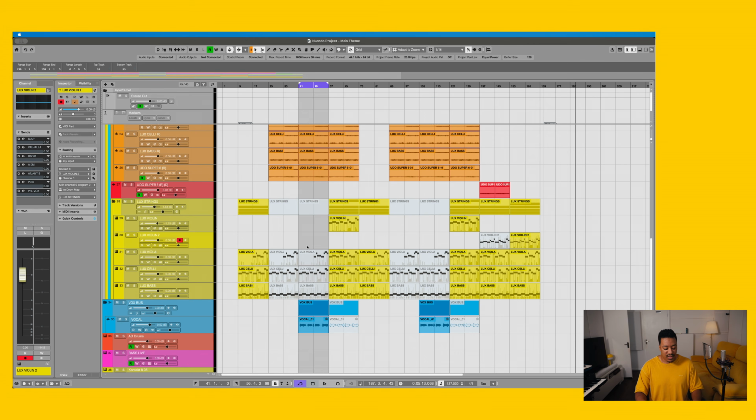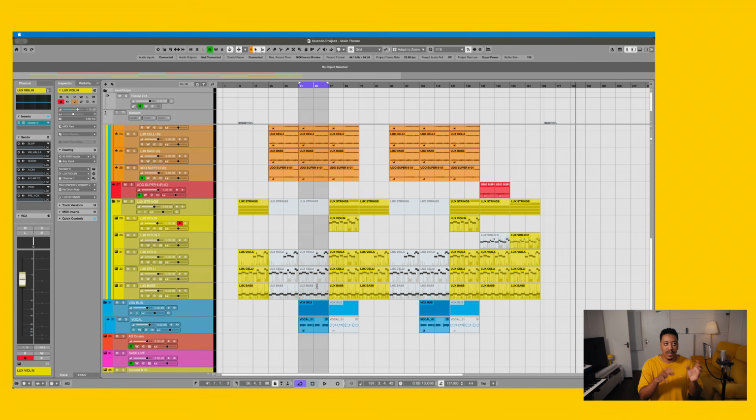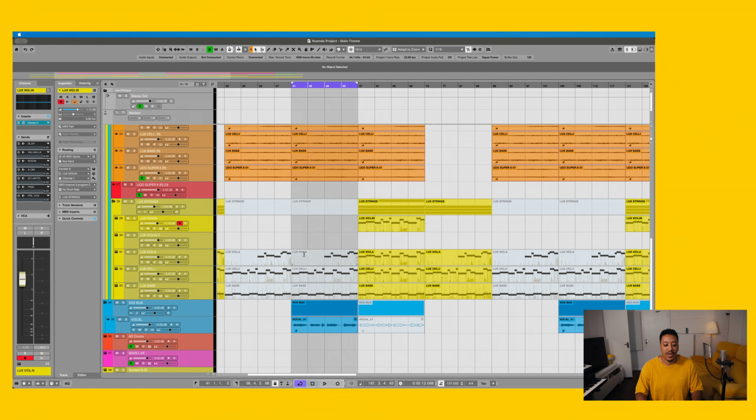However, one thing I do find annoying, but I think I will come to love, is Command Z doesn't undo everything. Command Z will undo anything on the page. So if I hit Command Z, that will undo that. However, if I do something on a mix level, like on the faders, and I hit Command Z, it won't do anything. I need to hit Option Z. So the controls for undoing the mixer versus undoing the MIDI are separate controls. I do think this is something I will grow to love, but having used DAWs for 20 years and none of the other ones working in that way, it is a little bit frustrating and something I'm trying to get used to.